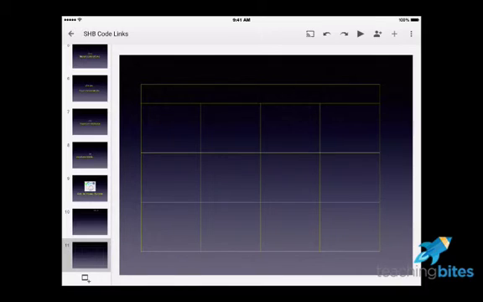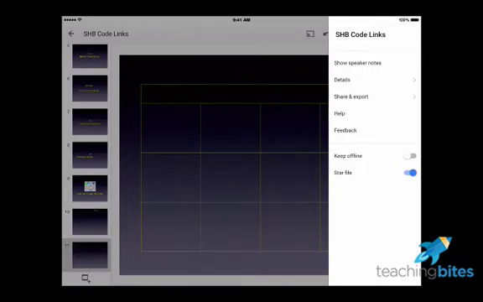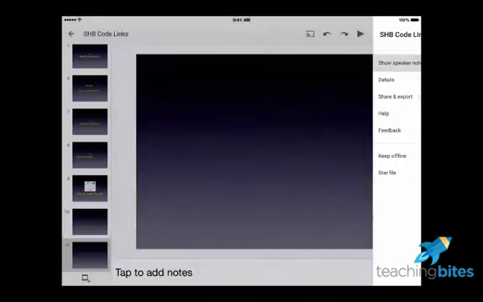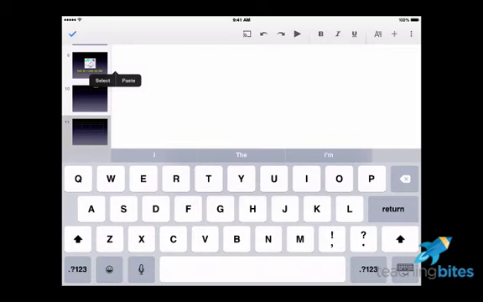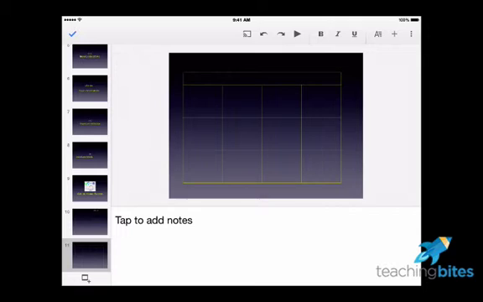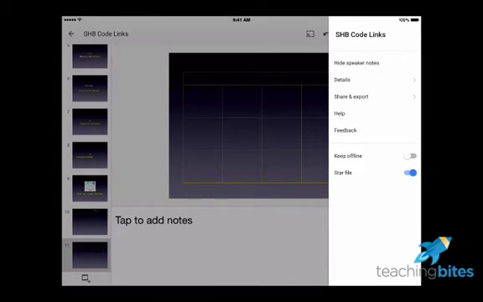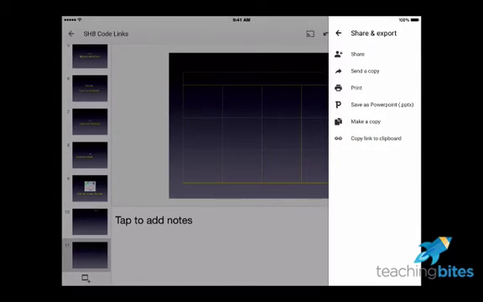Okay, so going back to the three dot menu option, tap on that. The first option here, show speaker notes, tap on that, and here you can type the notes that you want to use. When you present it, it's not going to show. Okay, very useful. And again, you can also go back to the three dot menu, and you can share, export it. You can export it to people who have only PowerPoint, so you can save it as a PowerPoint and send it to them that way.